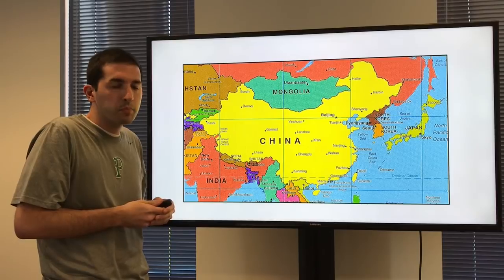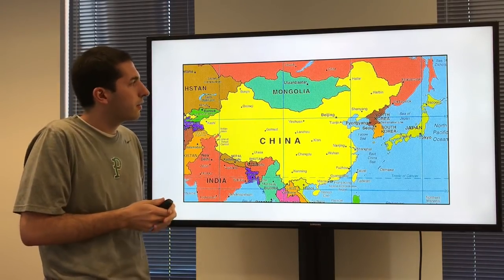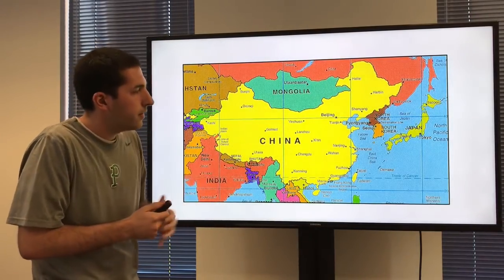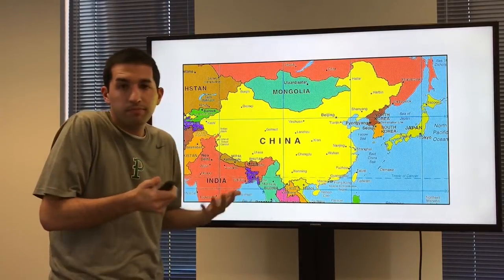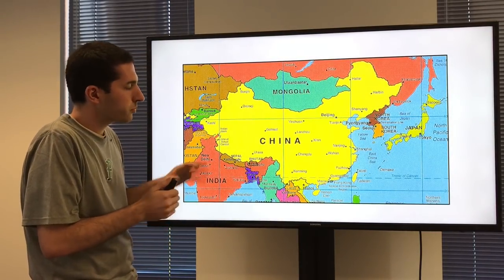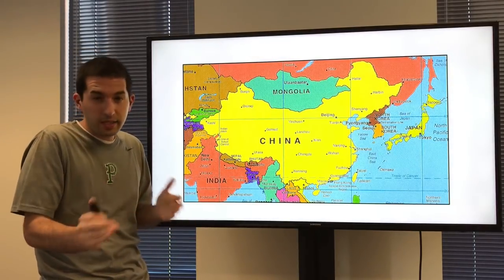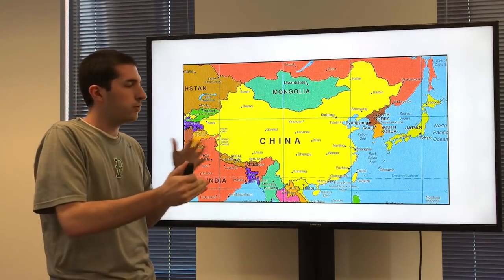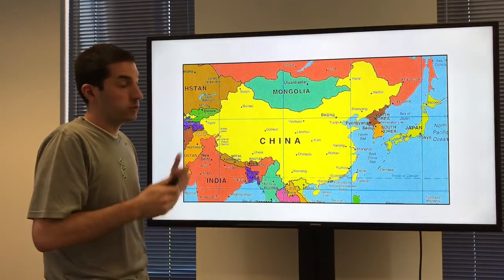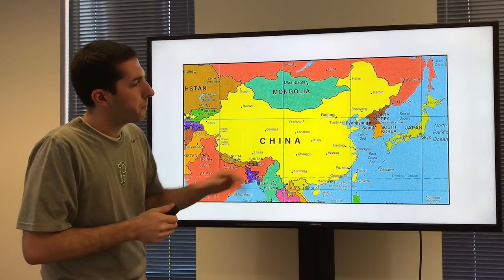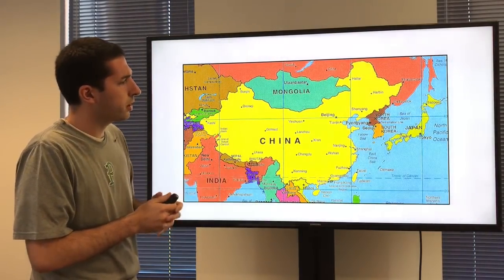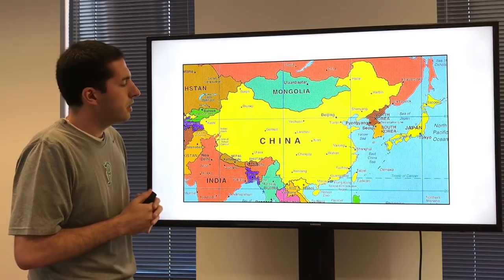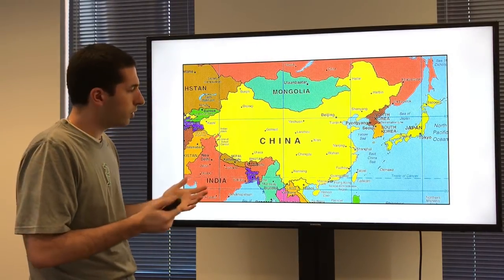Mongolia, not any major key cities there other than their capital. Again, you can see that North and South Korea are only designated by their capital cities. You can see they're not too far apart in terms of proximity, and we know that we're going to be discussing the relationship between North and South Korea, and particularly North and South Korea to other actors in the region, and of course very timely, and Japan. You see some important coastal cities there. Okinawa, we have a military base there. The United States has some influence there, and our relationship with Japan we'll obviously be discussing.